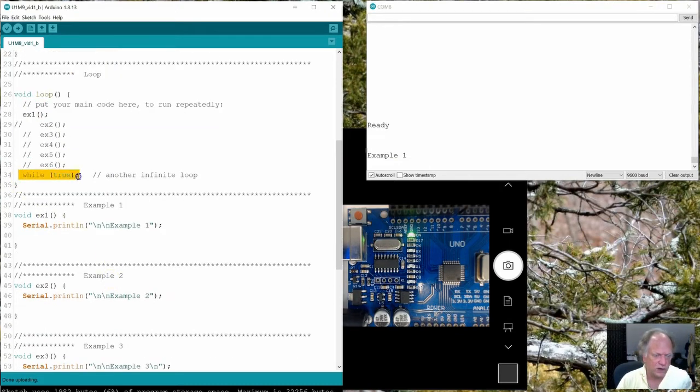Here's our first instance of using while. This is an infinite loop. It's another way of just tying up the machine so nothing happens. In this particular case, while it's true, I don't give it anything to do, and I also give it no way to be false. So for all practical purposes, it's just stuck here, waiting for something to happen. It'll stay there until the power goes out, the processor burns out, or something terrible happens. It's just going to keep running right there, no operations. Forever, infinite.